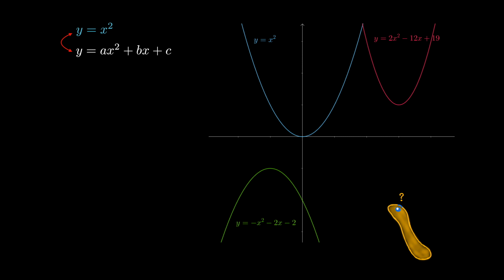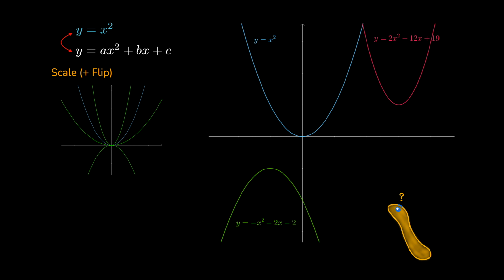So really, what we've done in both cases is just a combination of the following geometric transformations. Firstly, there's a scaling, which is stretching or compressing the parabola vertically, and possibly flipping as well, which is reflecting the curve across the x-axis. And secondly, shifting, which is moving the entire parabola to a new location. So it looks like any quadratic function can be obtained from y equals x squared through some combination of a scale, a flip, and a shift. Let's show that using algebra.